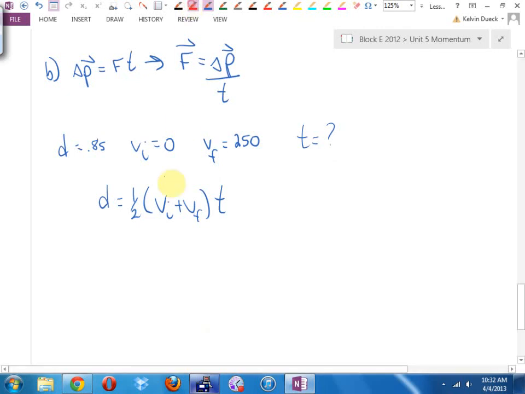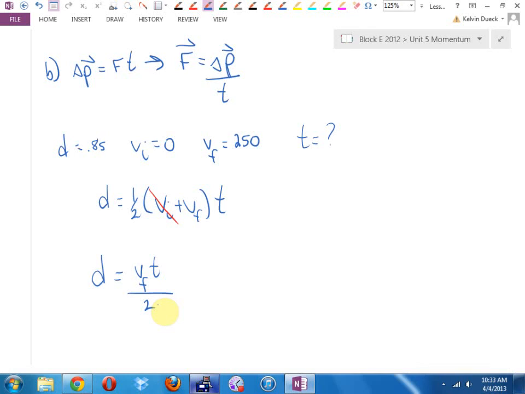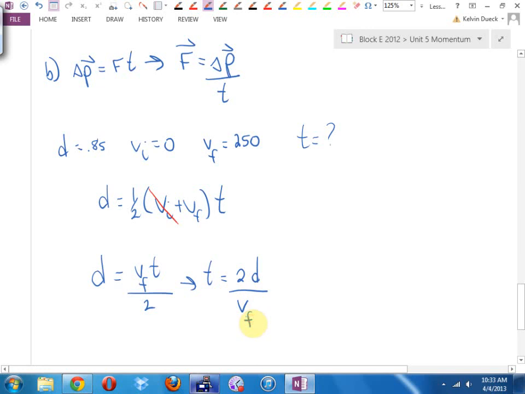Although, Tanisha, I'm going to argue that I can do that because VI is 0. You with me so far? In which case, I'm going to rewrite this as D equals VFT, and instead of a 1/2 in the front, isn't that the same as just dividing by 2? And to me, that looks way less intimidating, because now I can say, well, how would I get the T by itself? Well, what would I do with the VF? Divide. What would I do with the 2? AJ? Times. Okay, so T is going to be 2 times the distance divided by V final.